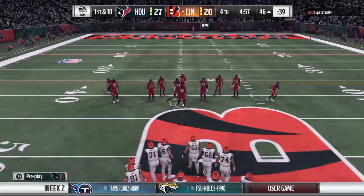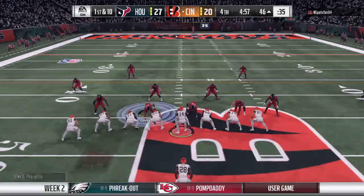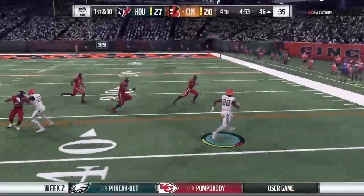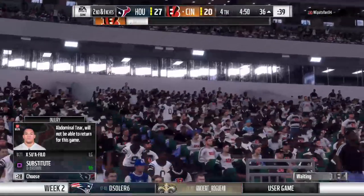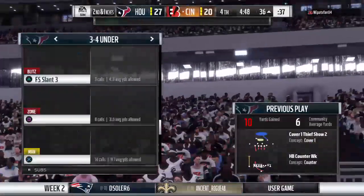Appeal to the vanity of your offensive line. Tell them that they control your fate. Leverage guys. Win the line of scrimmage. If you do that, you start to win first down. You win second down. And guess what? You start accumulating first downs. And that's what they need in order to not punt the ball again. And here he'll be brought down a little shy of the 35 at the 36. Give him 10 yards on the pickup.